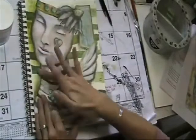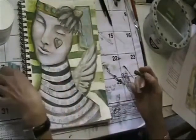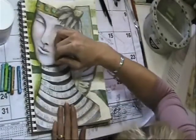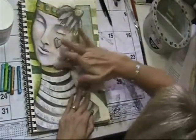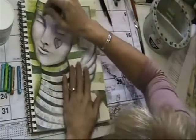The other cool thing that these do is create a resist. So when we go to add our next layer, the gesso, it will resist where the crayon is a bit. Don't be afraid to add it right to the top of your images as well.